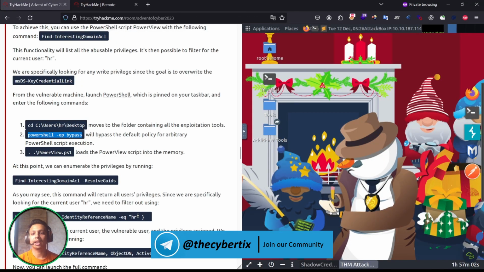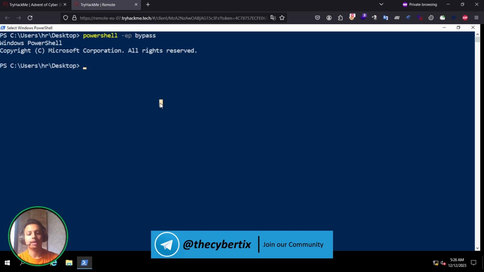After that, let's load PowerView using dot sourcing. We have to add this dot, because of the dot sourcing, to load the PowerShell script. So let me hit dot, space, and then tab, to see whether we have the .ps1 file. So we have loaded it, and we didn't get any kind of output, successful response or errors, because once it has completed, it will look like this.